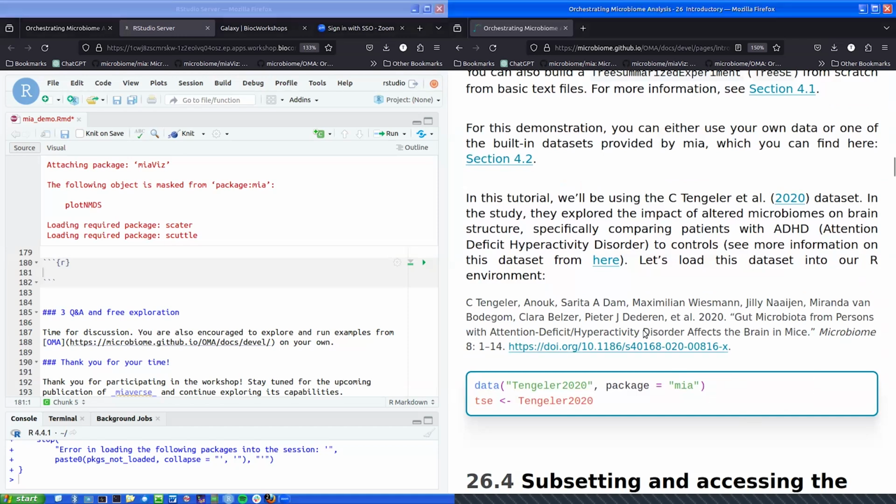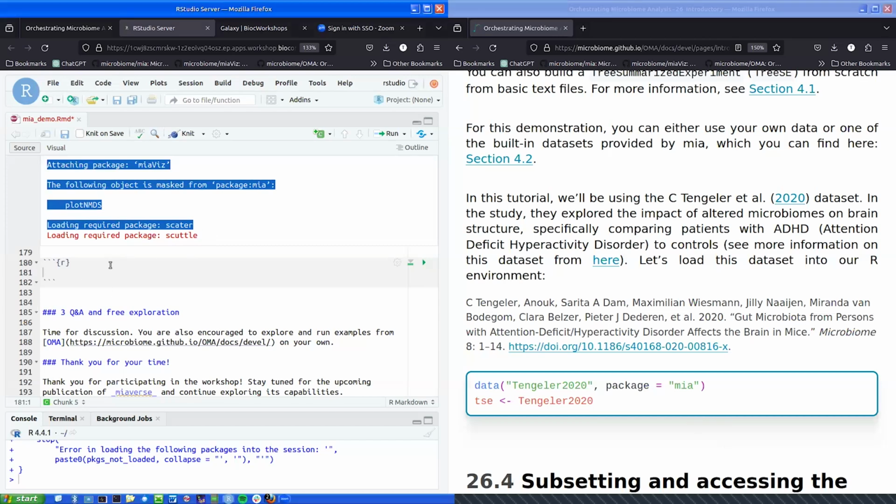This demonstration data set you can find from mia, and then in OMA you can also find more information. We have also packages for fetching data from different databases, so you can find more information from there.